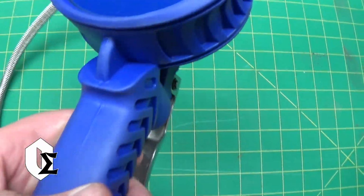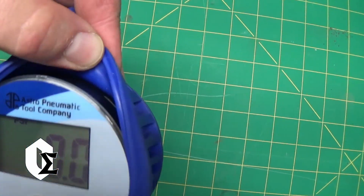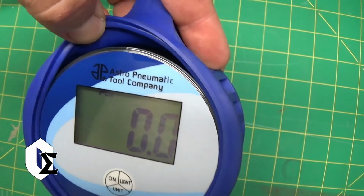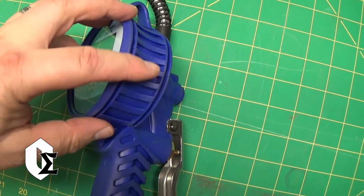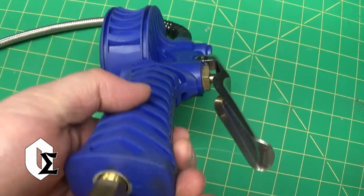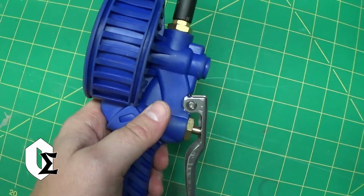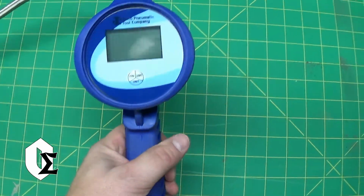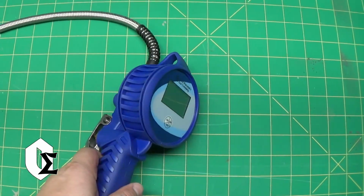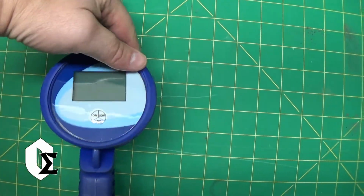All of the blue that you see here is rubber, and it's pretty thick, as you can see here. And it's not thin. And this is all rubber all the way around here. This whole handle is rubber. Again, it's thick. I mean, you can squish it. You can feel it. So it is a little bit big. It does take up a little more space than some of the smaller ones, but it'll take a beating. As you can see, it's got some protection.